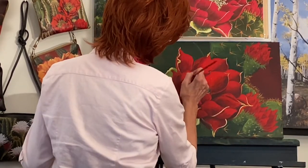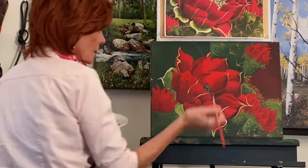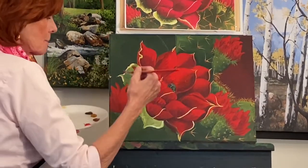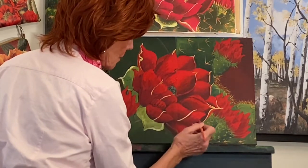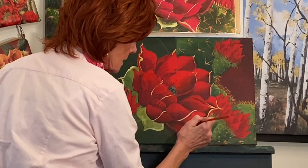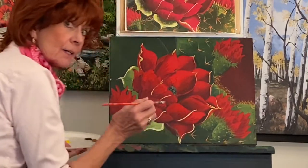And basically what it does is it takes one color into the other, like if you think about colors going from dark to medium to light. Down here even, see how that has a rough edge? If I go back over that with some glazing liquid, it's a translucent change of color as opposed to an opaque change of color.